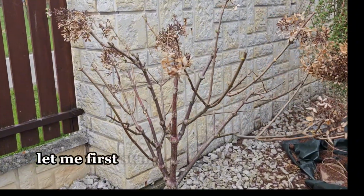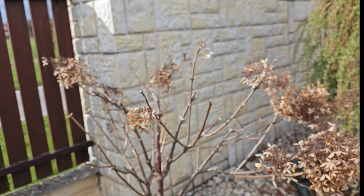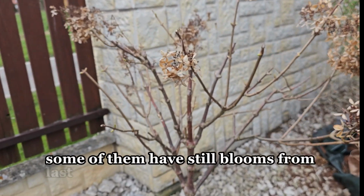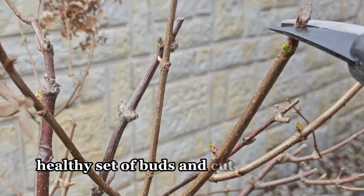Let me first stand back and estimate the plant and the overall shape I will go for. Then I will be removing around a third of the branches. Some of them still have blooms from last year. I will find a very strong, healthy set of buds and cut above them.